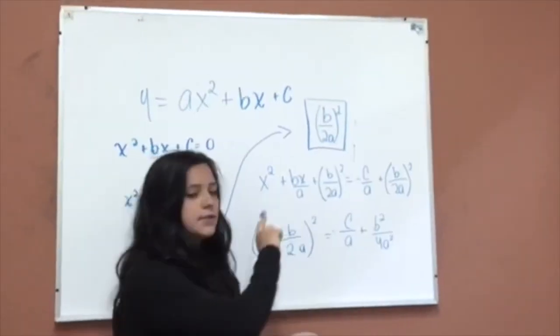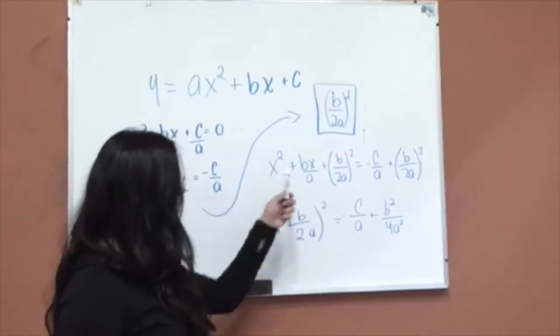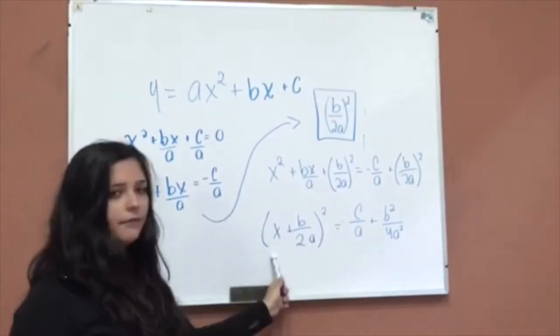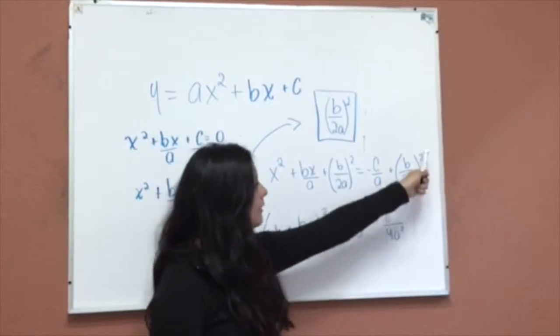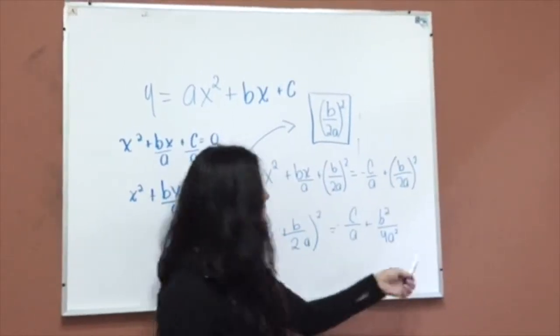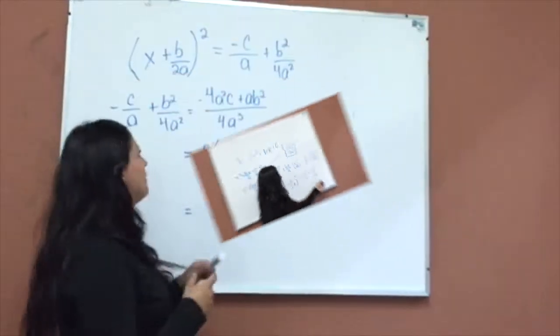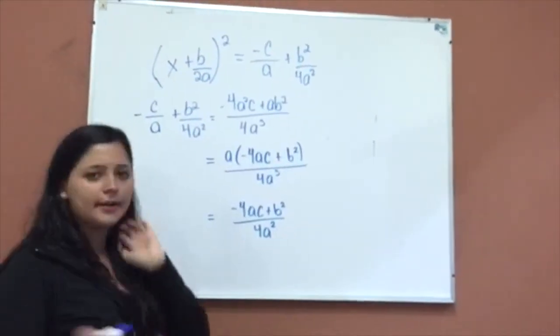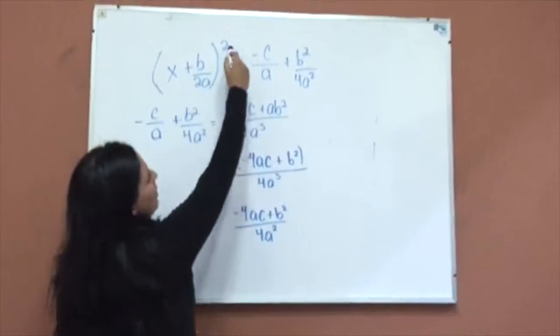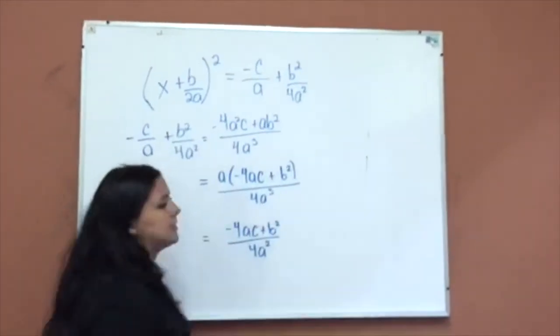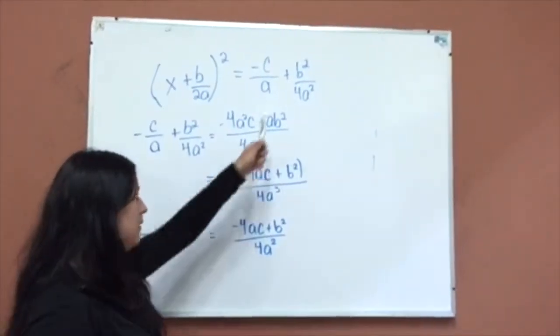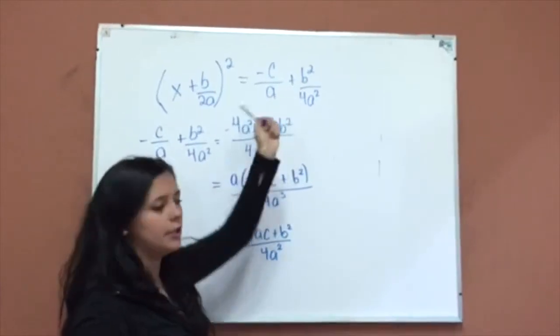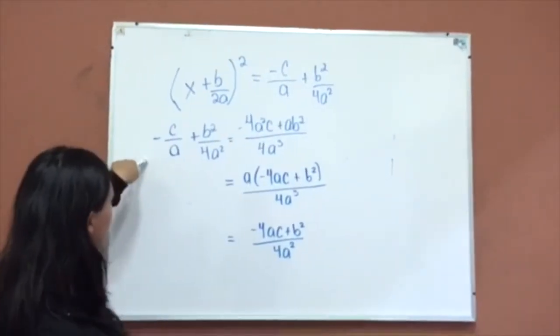We have a perfect square trinomial on this side. We can factor it and we would have these results. And here we can also solve this part of the equation, as you can see here. Well, now that we are left with this equation, what we're going to do is first take this part and start solving it. As you can see, you are adding two terms here, so that's what we're going to do.